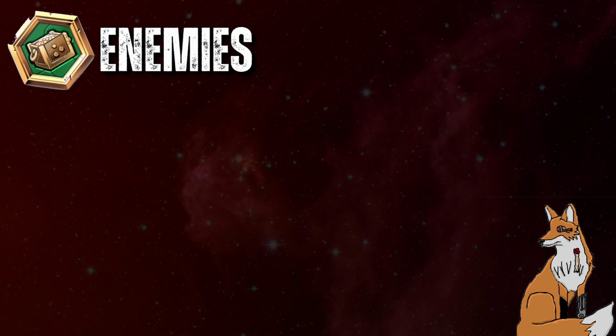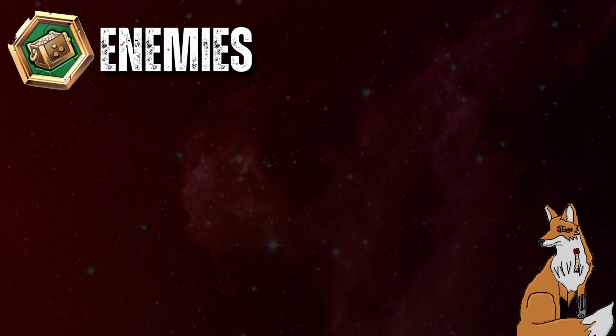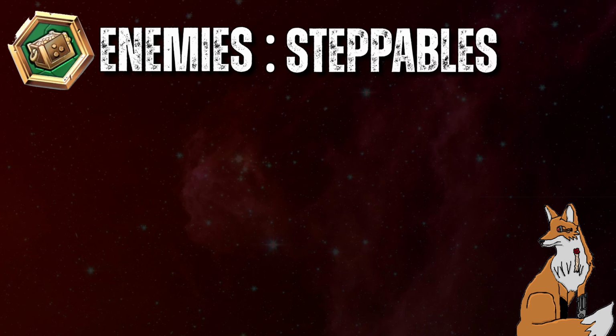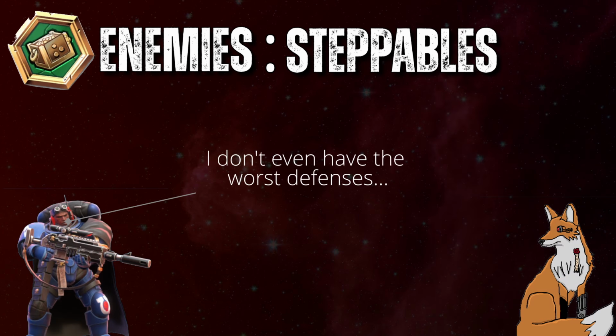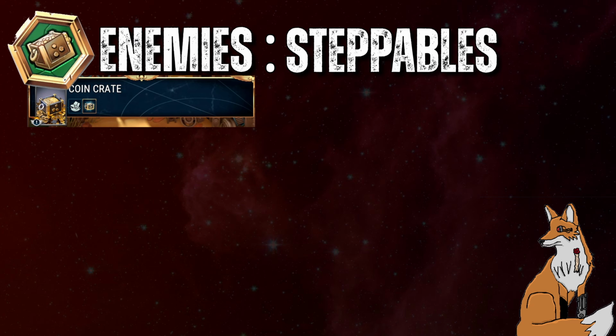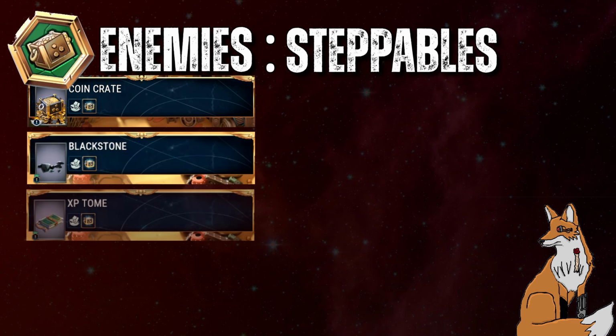The enemies. In Salvage Run, you face a mob of orcs in their junkyard. The enemies are hardly menacing and rather a distraction from the actual loot you want to acquire, so let's concentrate on that first. Salvage Run features a lot of steppables, quote-unquote enemies, that just lie there and die when you step on them, a bit like Certus. Those are piles of coins that award you a number of coins depending on your Salvage Run level, as well as piles of Blackstone that, unsurprisingly, give you Blackstone. There's also an occasional book or two.